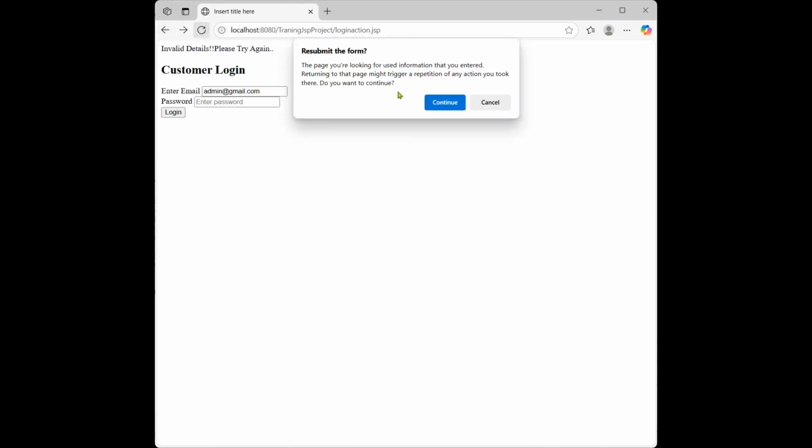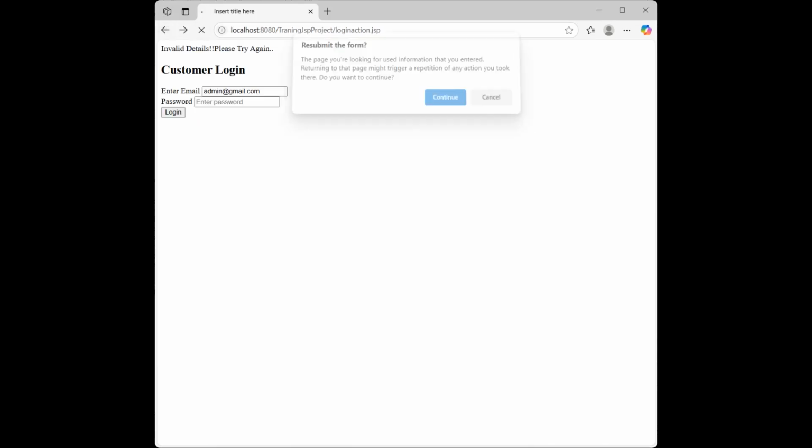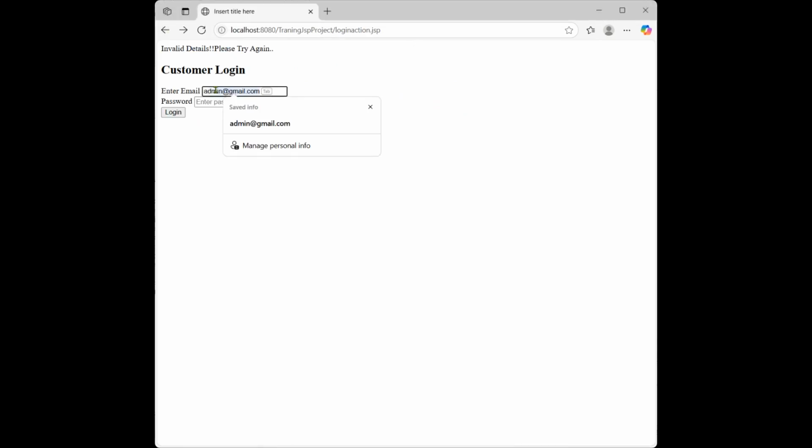If we use include, then it will take whatever message we are giving there. Let me go here and refresh it. Admin gmail.com root login.